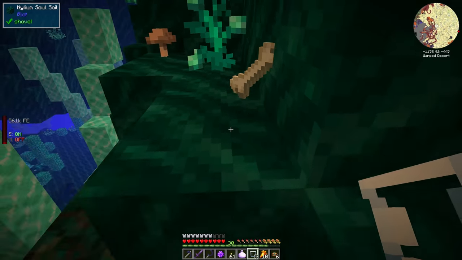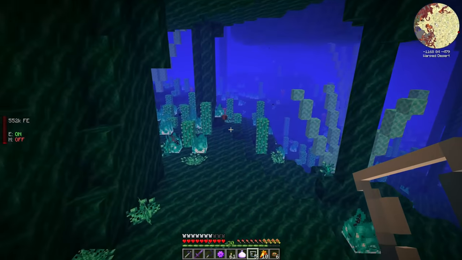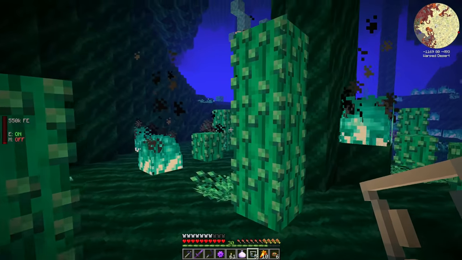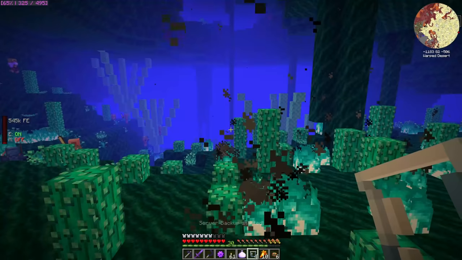All right, cool. You know what? I don't really need a bone. Oh, that's super cool. I love seeing all the new bees. There's one right here. What kind of bee are you? Where are you? Magma bee? Should we take it just in case? Okay, we got it. Magma bee.